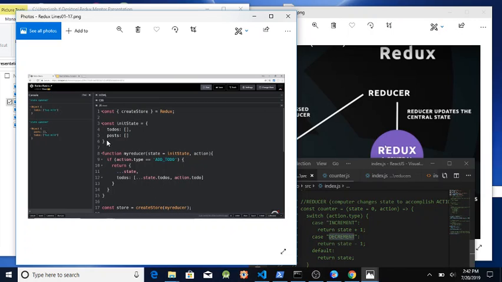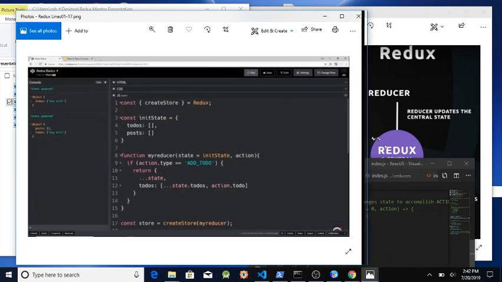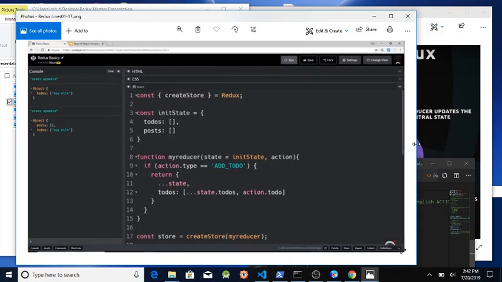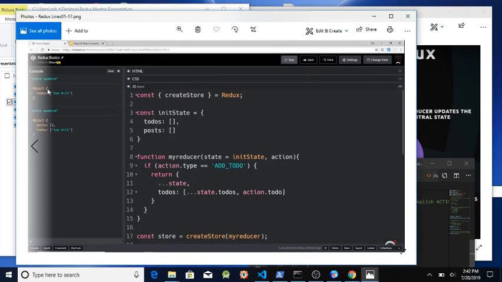And on the left-hand side, if you can see it, I'm showing two runs of this program, but the first time the posts are missing because when this was first run, I didn't have the ...state. Basically, when it said return to-dos without this ...state, it thought I no longer need posts.